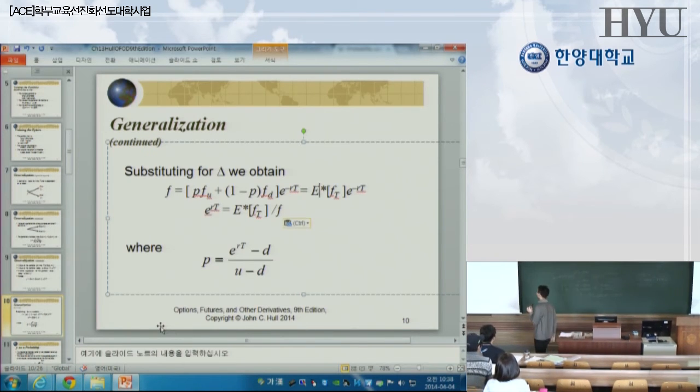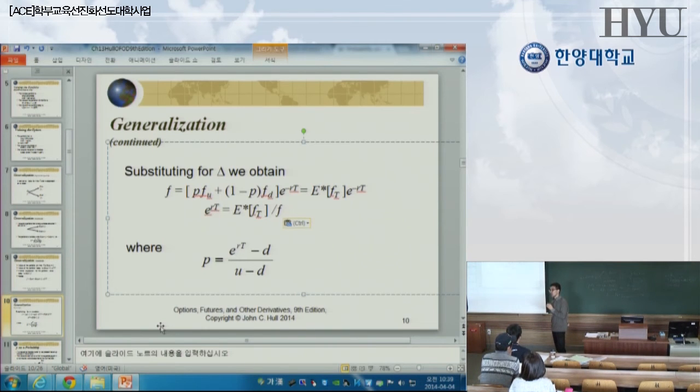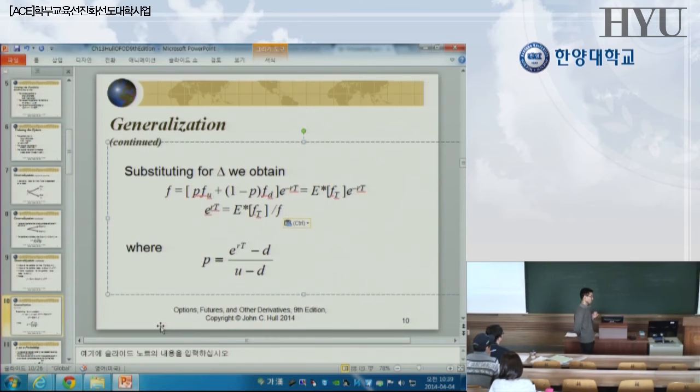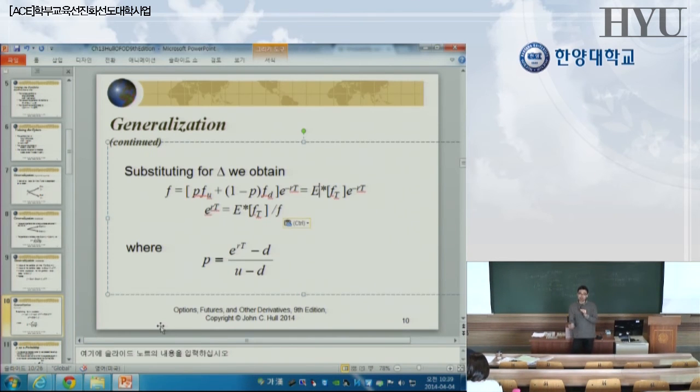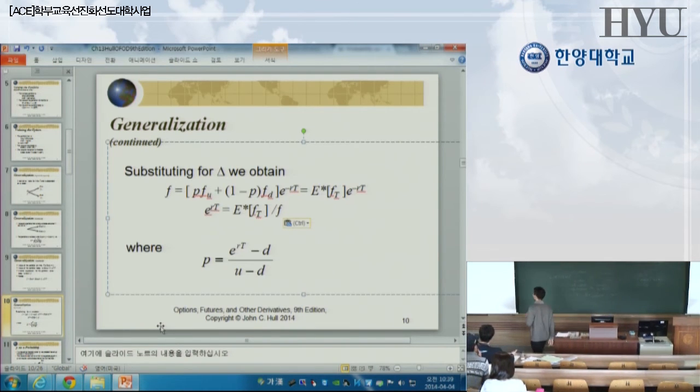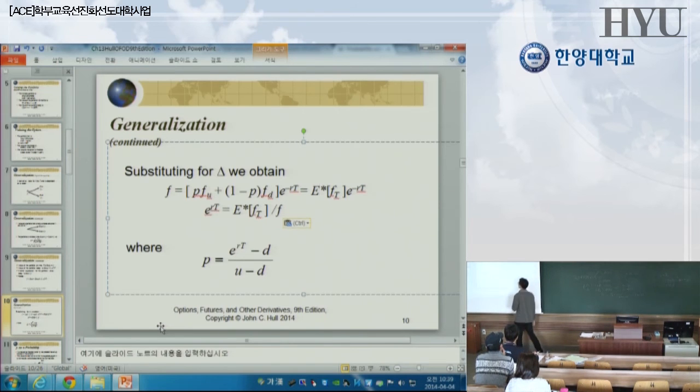And then in that hypothetical, risk-neutral world, we can do the valuation simply by calculating the expected return, and then discounting it back with the risk-free rate, and then get the derivative price. And that hypothetical derivative price is the real derivative price we want to get. Everything holds as far as there is no arbitrage opportunity. If there is no arbitrage opportunity, we can do this hypothetical inception exercise. That's the key intuition. Okay. Any question?